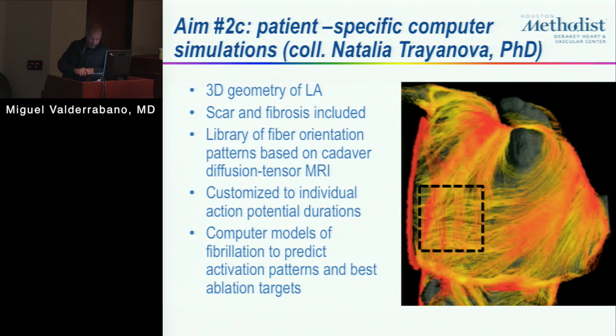The third aspect of the functional exploration is this lady, Natalia Trayanova. She's a very famous person in computer simulations in cardiology and electrophysiology. And she's done a project where she takes this MRI of a dead patient, a cadaver, where they did diffusion tensor MRI and they can reconstruct the fiber orientation in 3D. And it's cute because you see this crisscrossing of fibers right here. And do you know what's in here? The vein of Marshall. The vein of Marshall is right there.